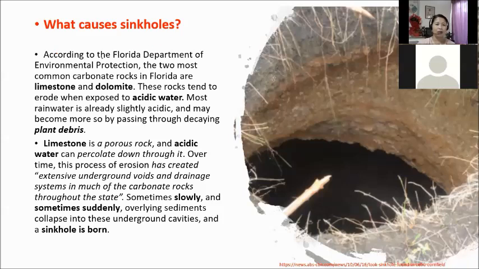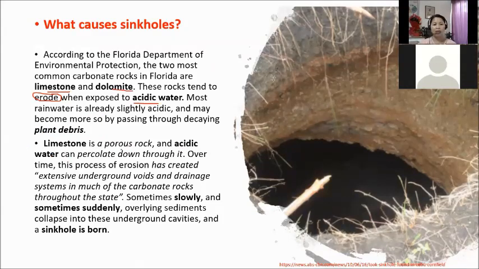Okay, what causes sinkholes? So according to the Florida Department of Environmental Protection, the two most common carbonate rocks in Florida are limestone and dolomite. So these rocks tend to erode when exposed to acidic water. Erode when exposed to acid. So most rainwater is already slightly acidic. Sometimes yung mga nangyayari na acid rain, no? And most become more so by passing through decaying plant debris.